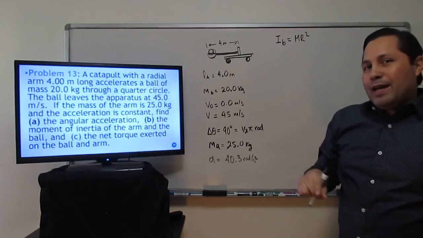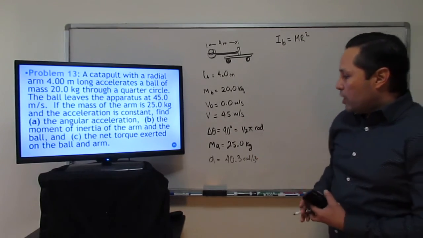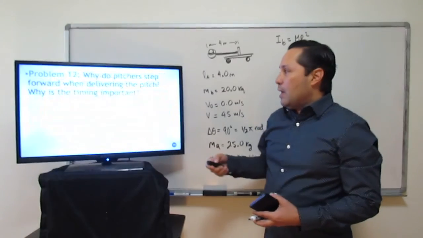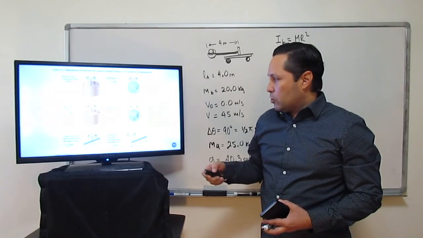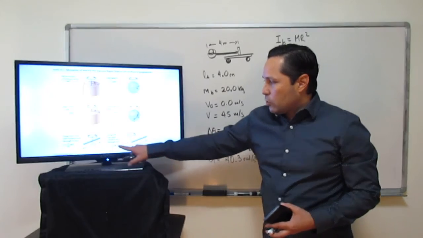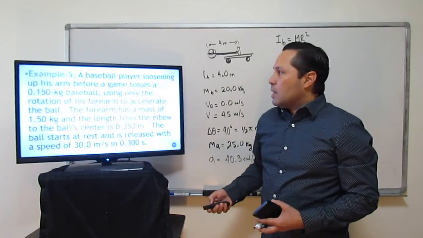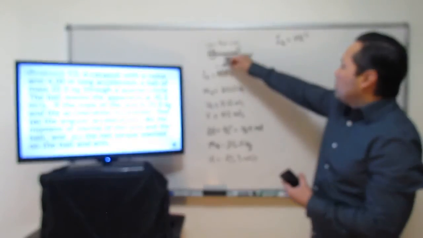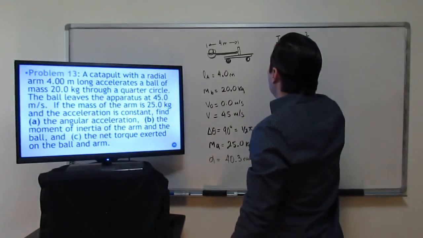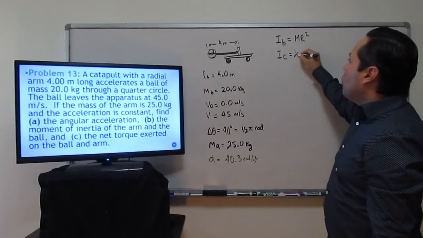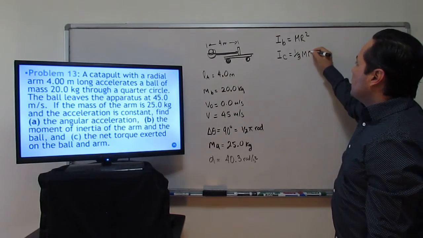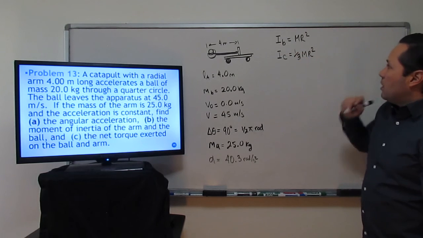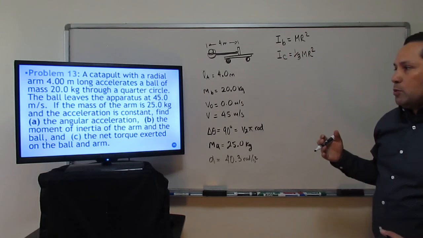For the arm though, it's a rod. So for that one, let's go back a couple of slides and you'll see where I get the 1/3 m times r squared, or L squared I should say. And here it is, it's a rod. So it is 1/3 m times L squared. That's the formula for that, because it's an arm. The catapult is basically an arm. So I'm going to put C for catapult. It's going to be 1/3 the mass of it times the r squared. All right, so now all we've got to do is plug in the values for this and this and add them together to get the total moment of inertia.